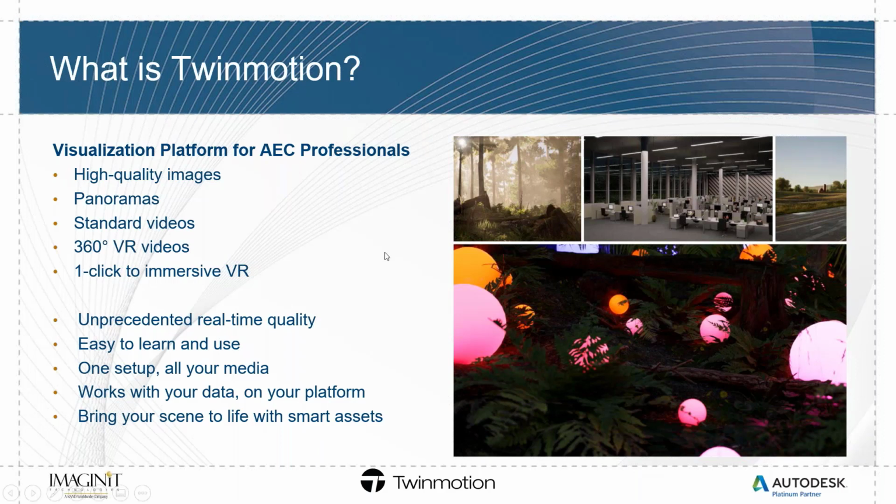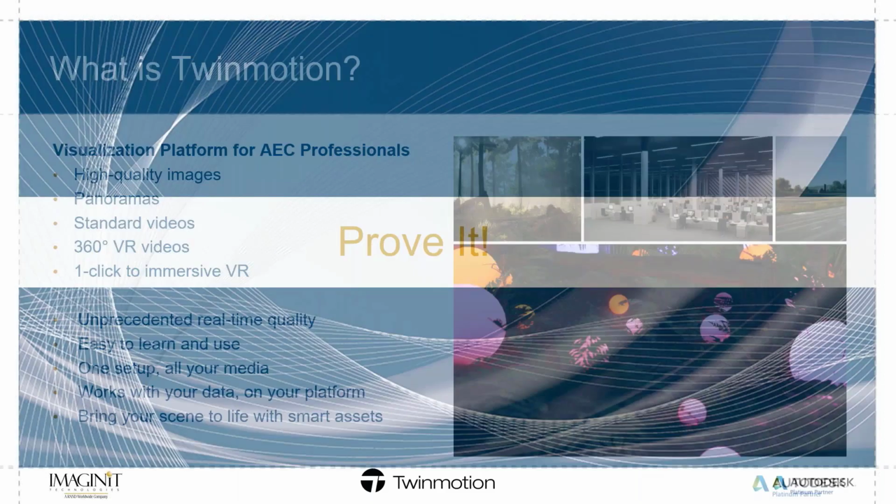Within Twinmotion, we're leveraging data that we create in other authoring programs like Revit, AutoCAD, 3ds Max, Navisworks. But we can also add things to our environment within Twinmotion, so we can add context and prop the scenes up using some Twinmotion tools. So the goal of this presentation is to highlight the ease of use of Twinmotion and show you where it's really strong and what it can do in a really quick time.